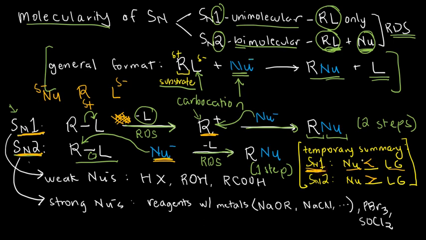Thus, we can say that for SN1, our nucleophiles are the weak ones. For SN2, our nucleophiles are the strong ones. That is the first differentiating factor of SN1 and SN2. Of course, you need to know examples of them.